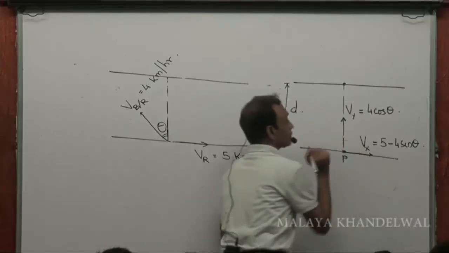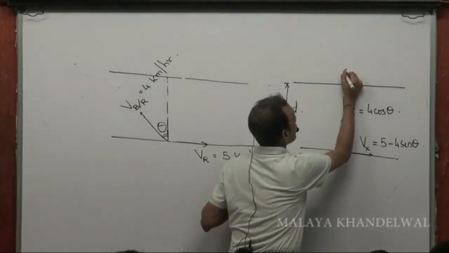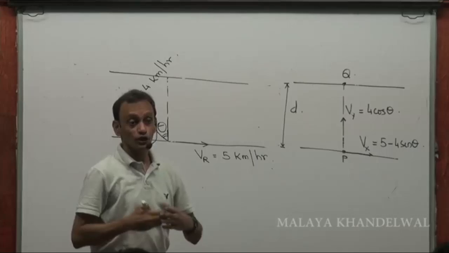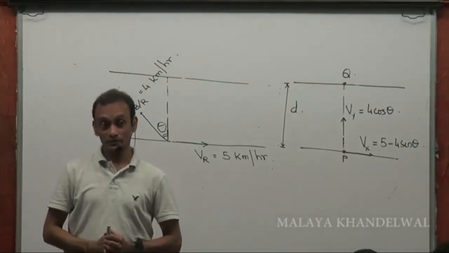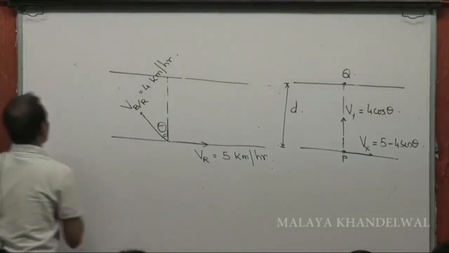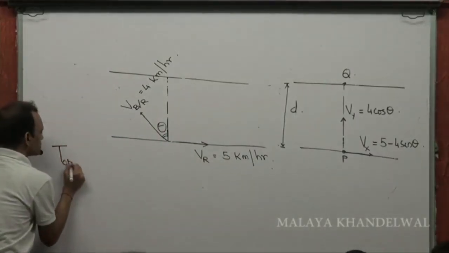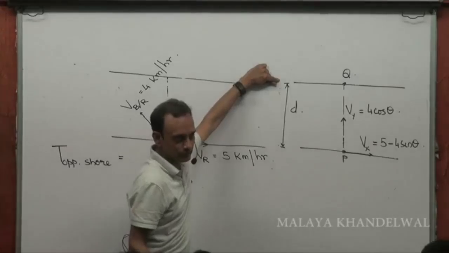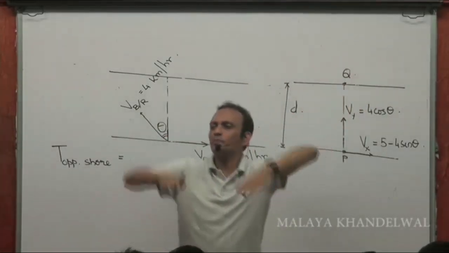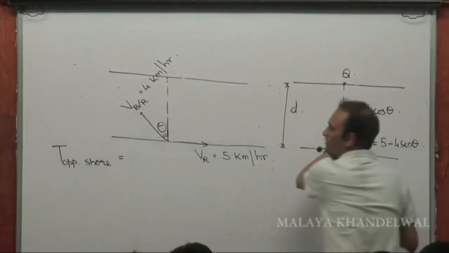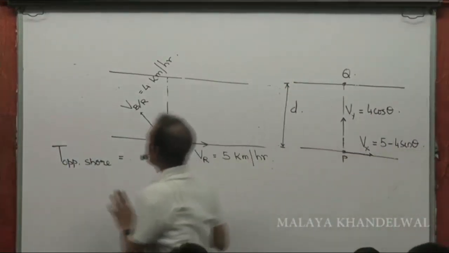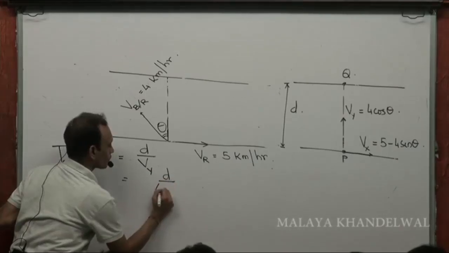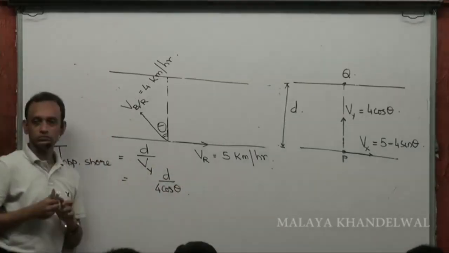Now, if he has to reach, let's say, a point Q on the opposite shore like this. In order to reach Q, the displacement in the x direction must be 0. And first of all, how long does it take to reach a point on the opposite shore? To reach any point on the opposite shore, the vertical displacement must be D. And what causes D? Vy causes D, right? So time taken to reach a point on the opposite shore is going to be D divided by Vy. Right?